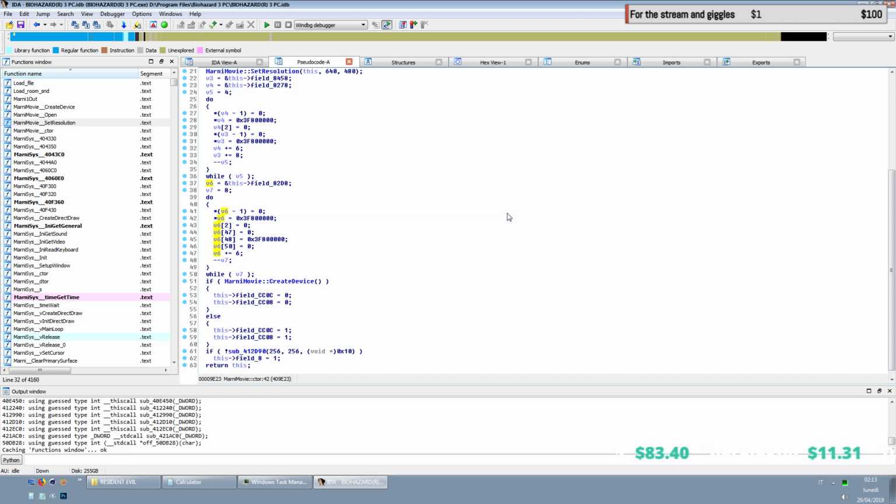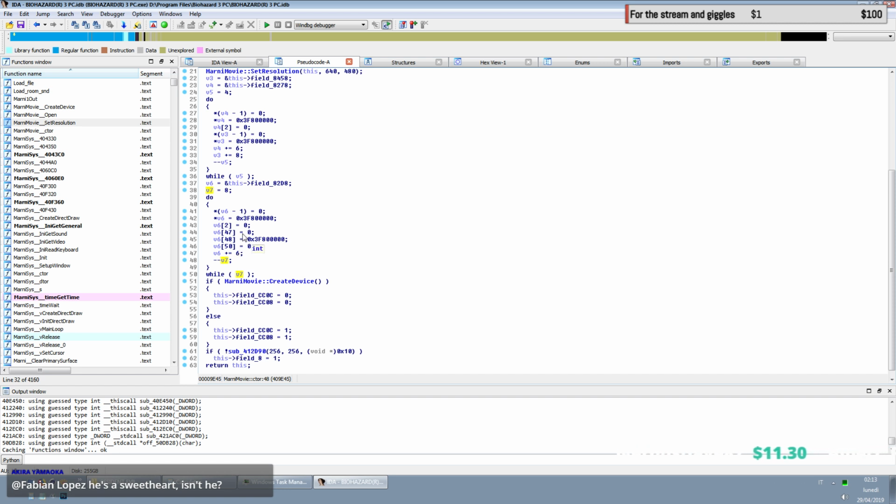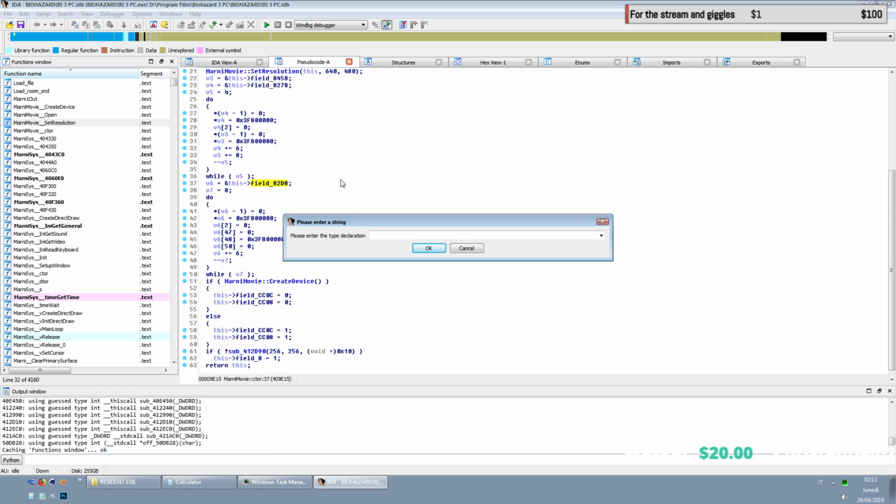No, cannot be a matrix because it's just 6 things. And this has to be float 8 6. I think this is it. This might actually make Ida behave a bit faster.